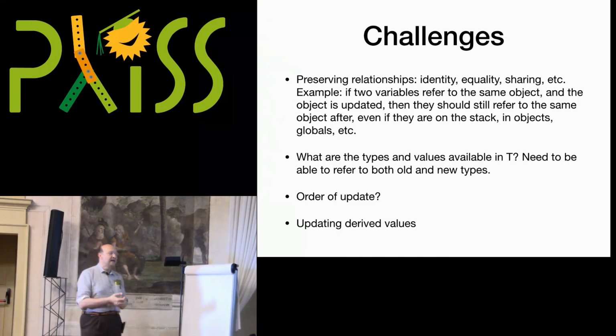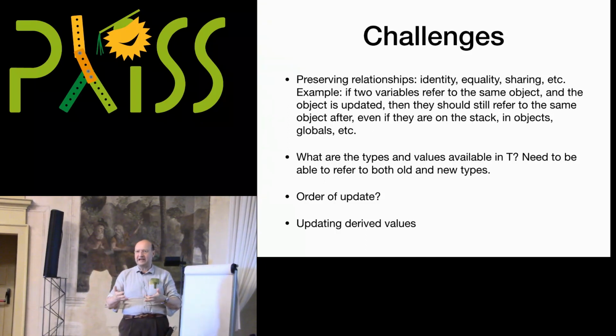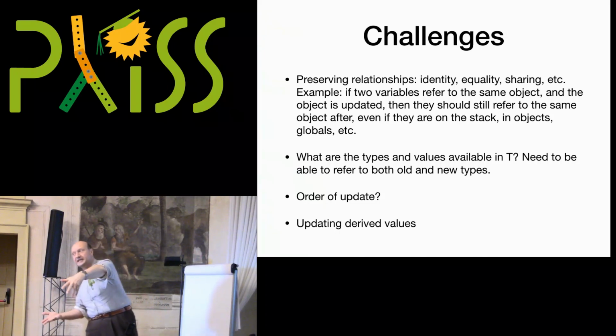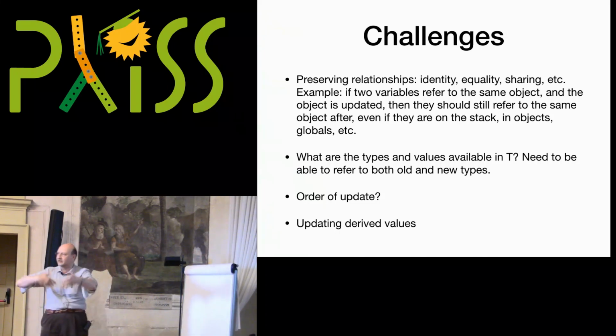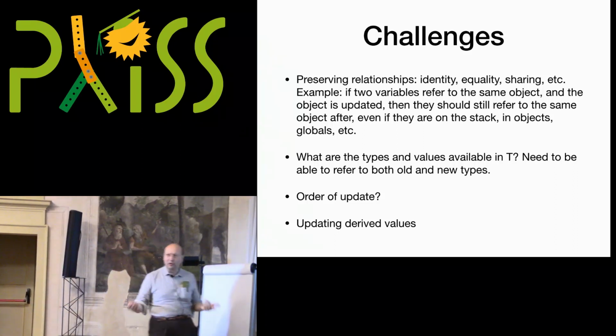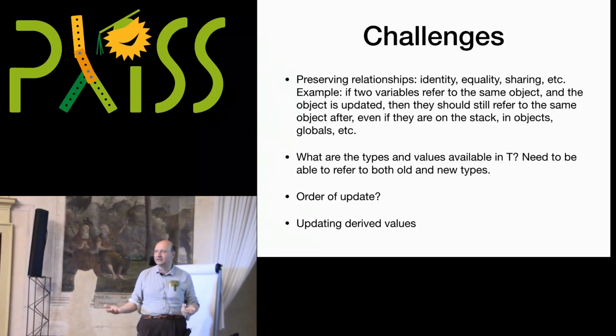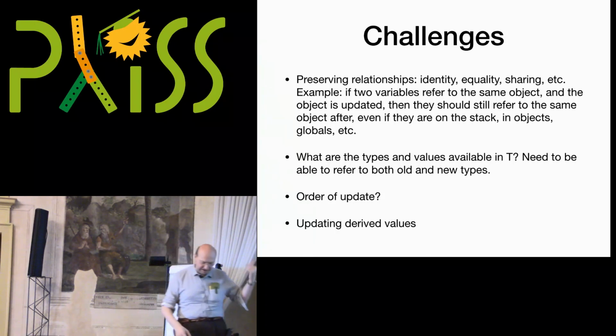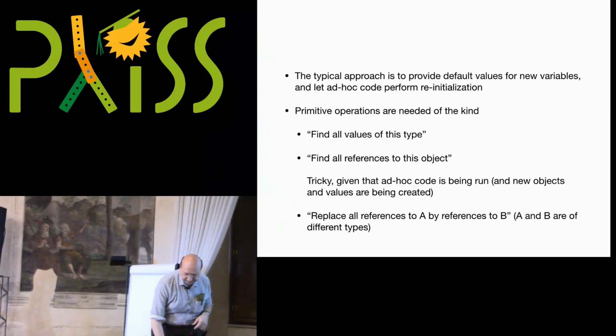Similarly, for all of the values, you have to refer to the old values in computing the new values. While you're computing, do you have access to all of the data that was in the old version? Do you have access to some of the data in the new version? How is the ordering done? Do you have to manage all of that? Those are all questions that have to be answered in the design and managed by the programmer who's writing the transformation.